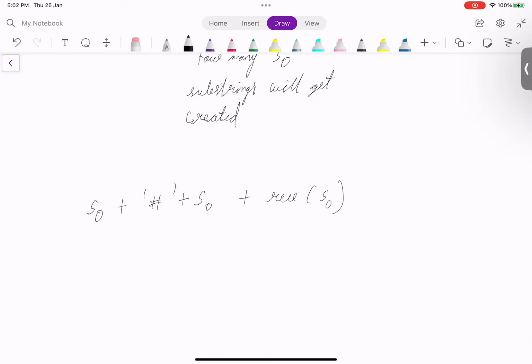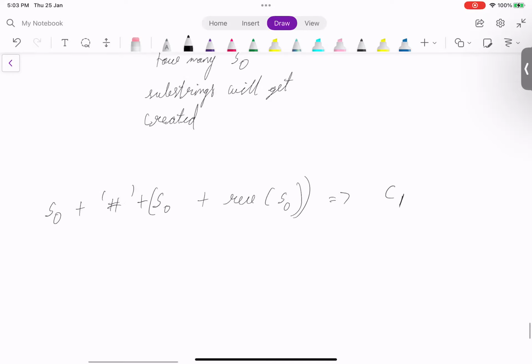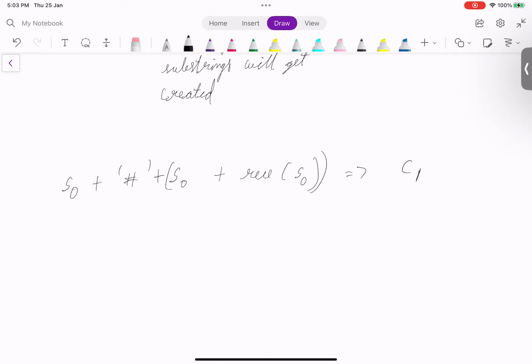So here, what we'll be doing is, this is our concatenated part. In this part, we are just finding out how many times S0 is coming as a substring, right? The number of times S0 is coming as a substring in S0 plus reverse of S0, this string. That is because initially we put S0 and reverse of S0, right? So let the number of times S0 appears be C1, and similarly the reverse case, the number of times S0 appears in the concatenation of reverse of S0 plus S0, let that be C2, right?